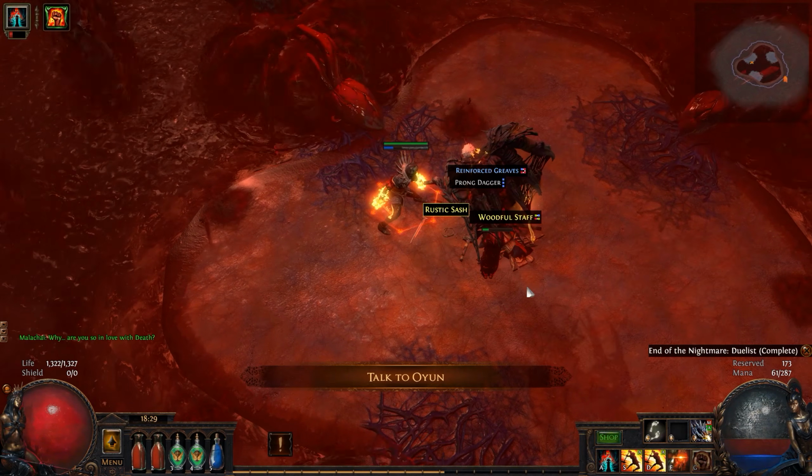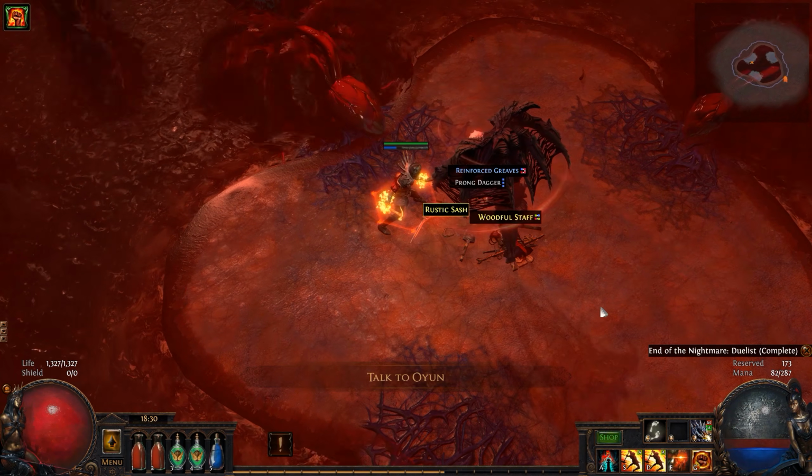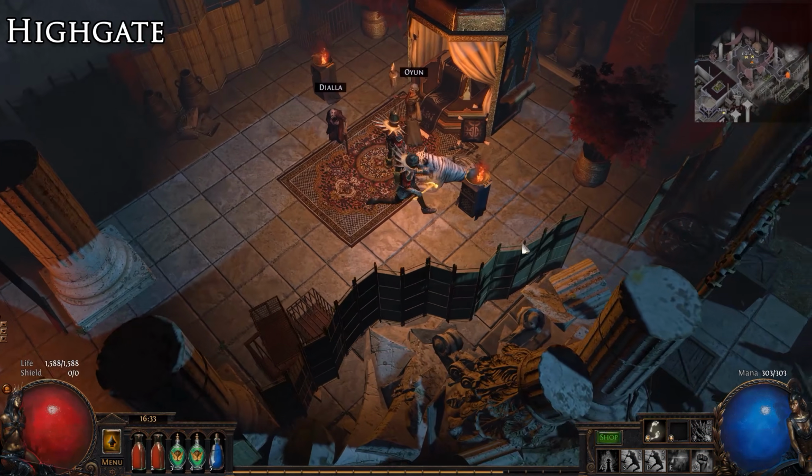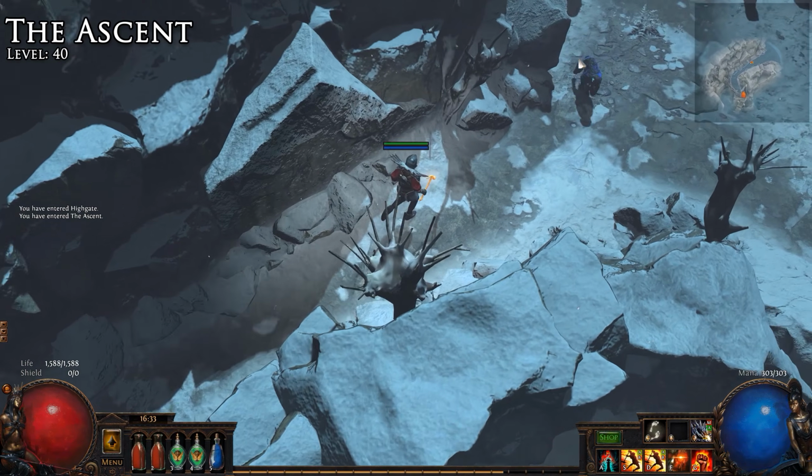Once you have defeated Malachai, you will just have one final task to perform to complete Act 4 and reach Act 5. Portal back to Highgate and turn in your quests. Finally, enter the Ascent in the upper right of Highgate. This zone is quite straightforward.